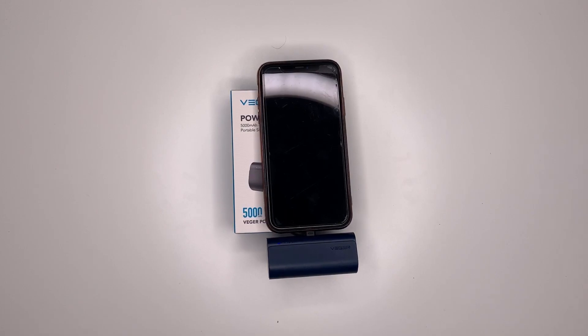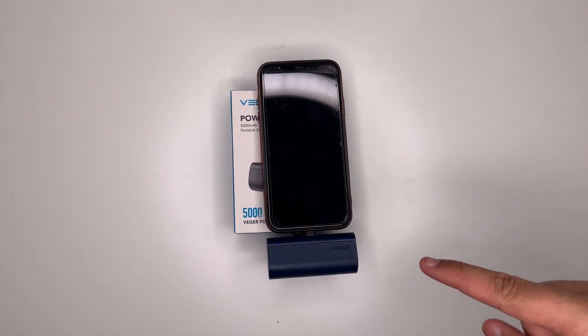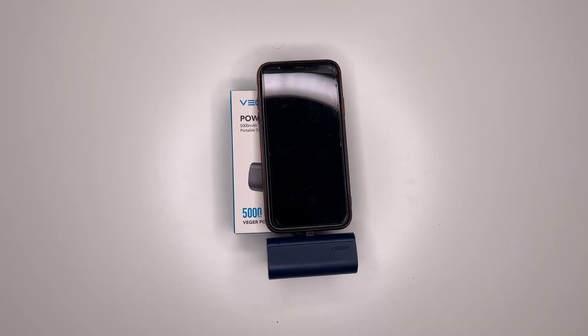This power bank is only compatible with Apple devices. It is designed for all iPhones and AirPods — I'm talking about the one I'm using right now. I do know they also have a Samsung version on their website. The lightning output on this power bank is 20 watts, so it will deliver the full 20 watts when plugged in. It can charge an iPhone 13 to 60% in 30 minutes, and it can charge your AirPods four times before the power bank needs recharging.